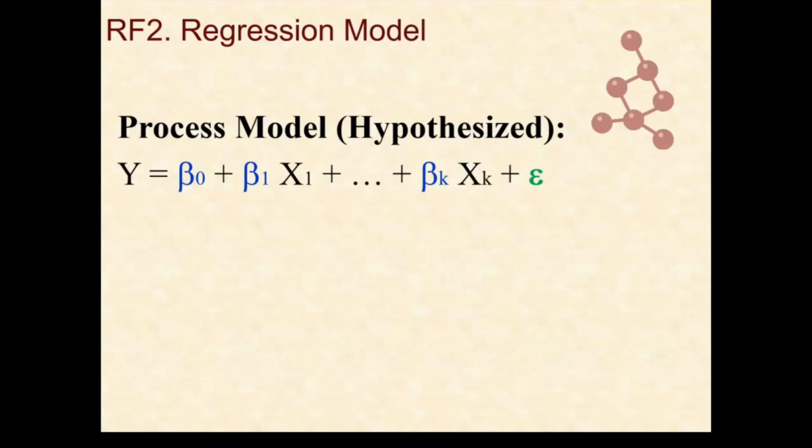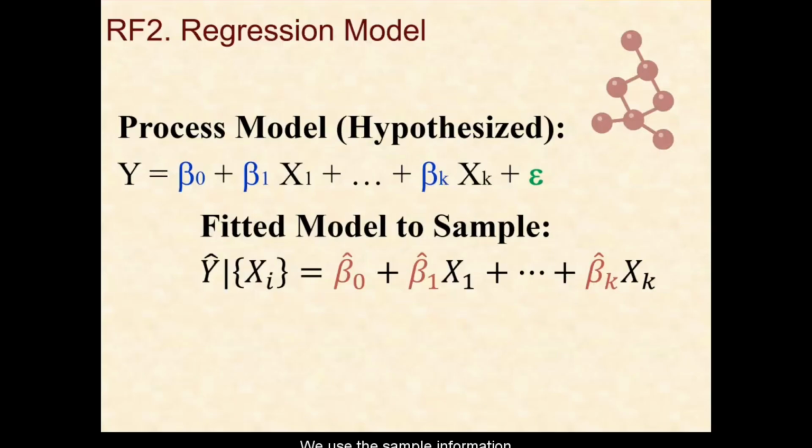This model is a model of the process. It describes what we are proposing for the relationships in the real world, in the process. The beta i describe the relationships between y and the set of xi in the process within the form of the model we specified in step 1. The parameters associated with the process are unknown, but they are where our interest lies, in understanding what's happening in the real world. Now, we get some sample information.